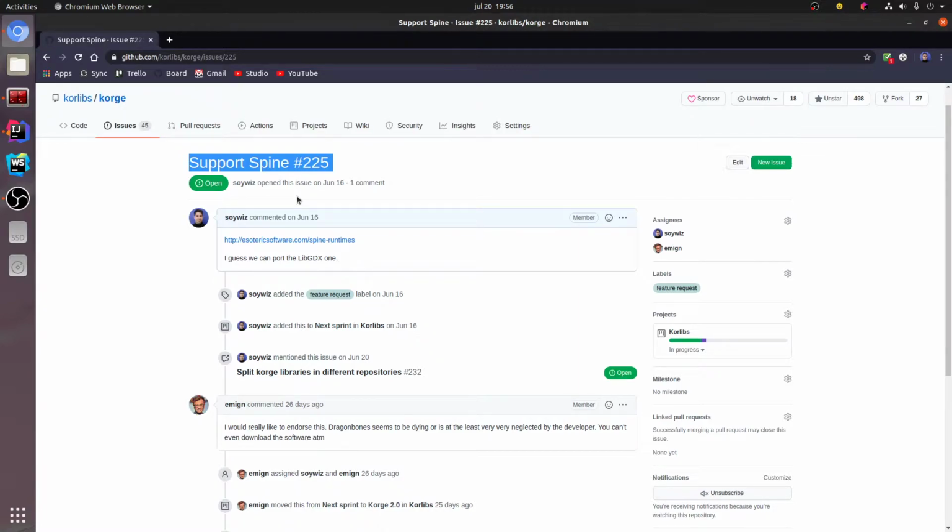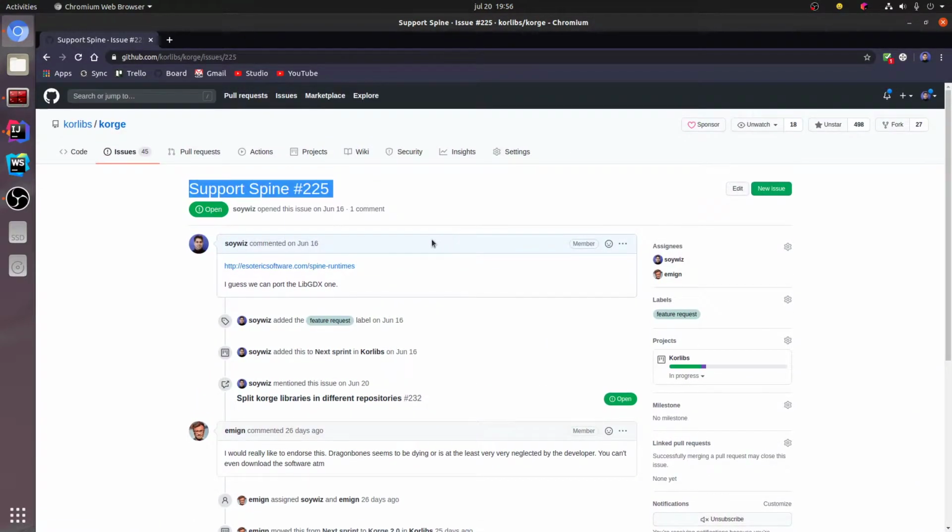It's cheaper than Spine, but in the end Spine is the most popular 2D skeletal library for games, so we are going to support it for KorGE 2.0.